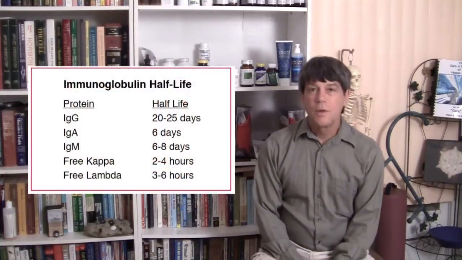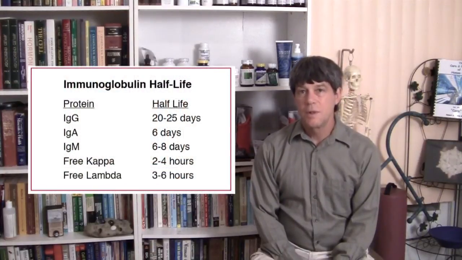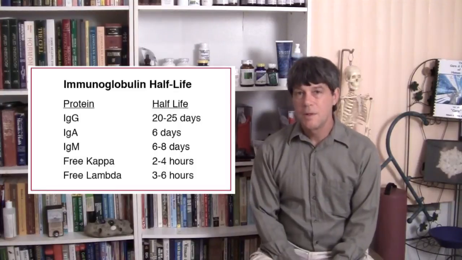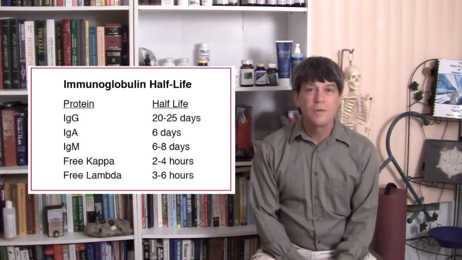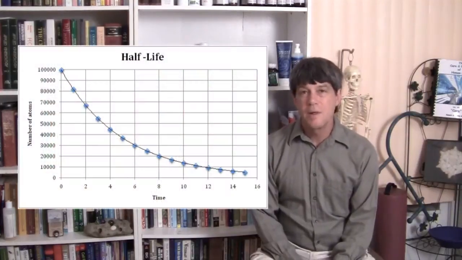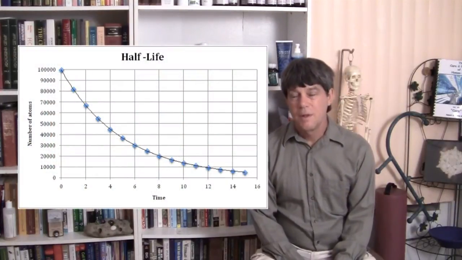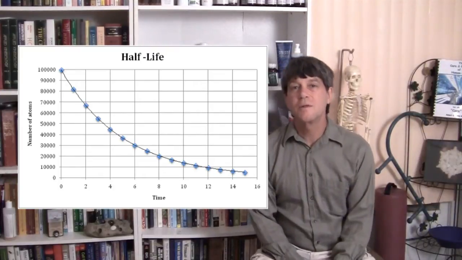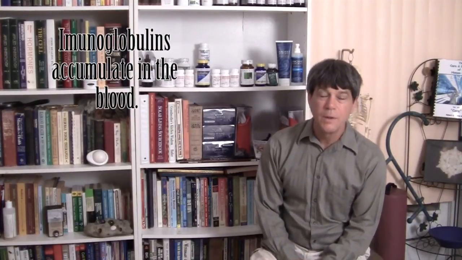And the half-life of these immunoglobulins, which are antibodies, is 21 days for the IgG, which again is related to the food intolerance response. And so in 3 weeks, half of those are still in the blood. It takes about 10 half-life cycles to completely wash it out of the blood from experiencing just one meal with that food that you're intolerant to. And if you're eating more than one of those frequently, these immunoglobulins build up in the blood.